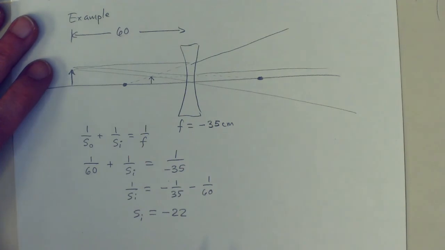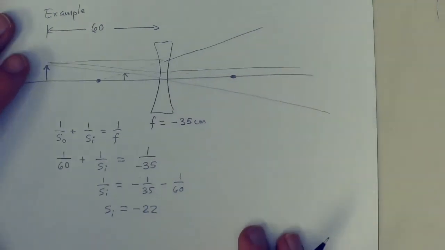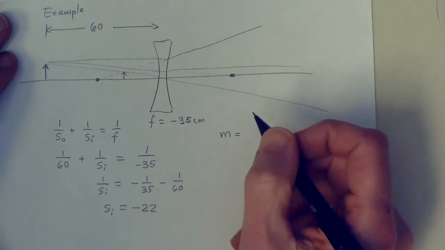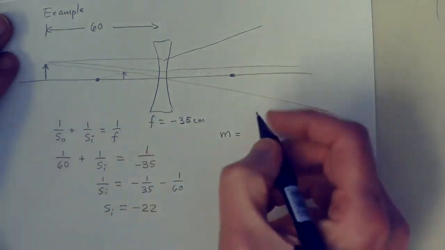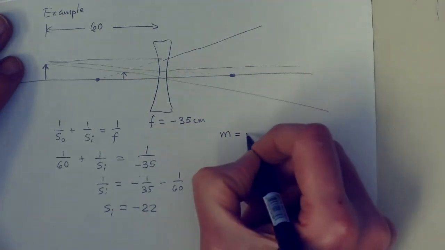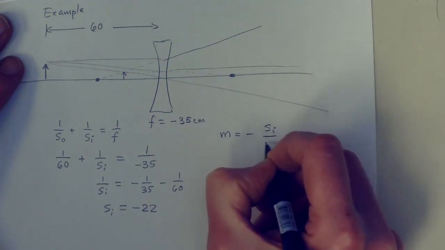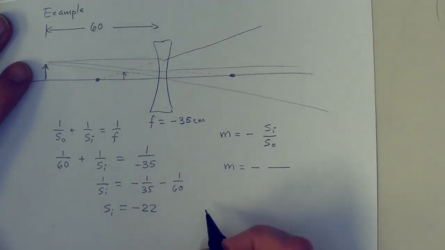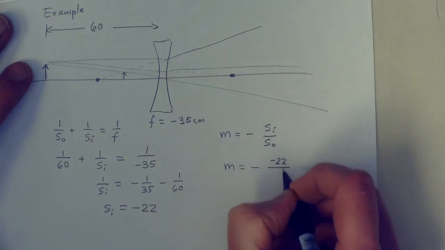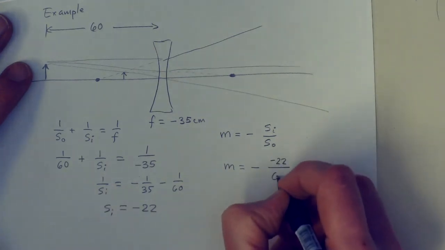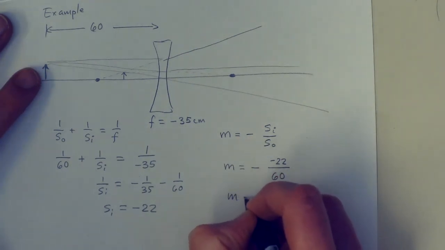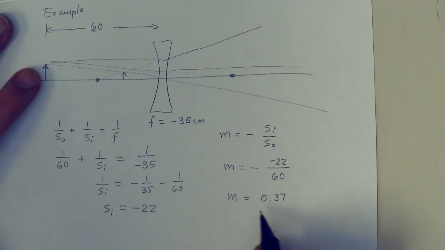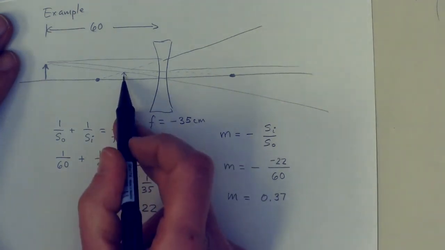What if we were to try to figure out the magnification in this case? That's an interesting puzzle. Magnification, well, if you remember, that's either the height of the image divided by the height of the object, but we don't have that information. But we do have distances, and we have a formula for that, minus S image over S object. So let's put in the numbers, minus, now the image distance, that we just calculated, that's minus 22. So we've got two minus signs in here. The object distance was just plain old 60. And so we come out with a magnification. If you calculate that out, you get 0.37. So it's less than 1, which is why this is much smaller than the object.